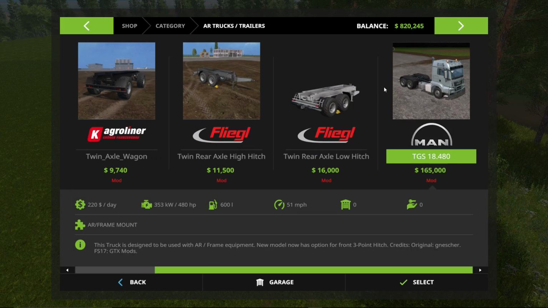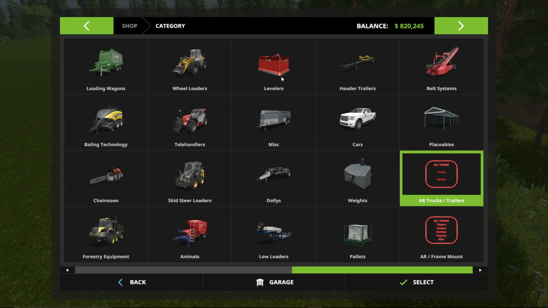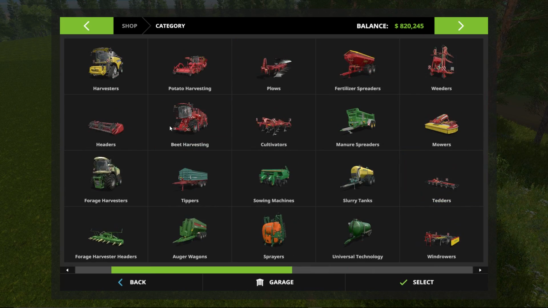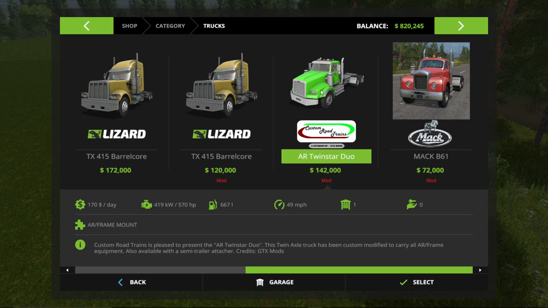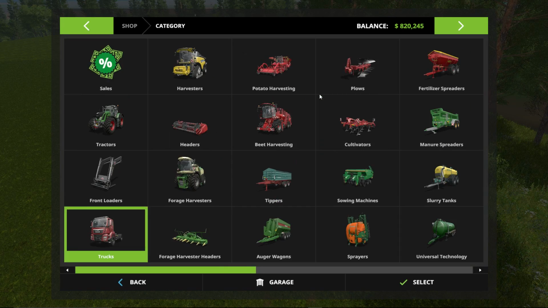And then you've got the MAN truck here, which sells for $165,000, and this was part of the initial pack itself. Under the truck category, you will see the AR Twin Star Duo, which is a little more fitting for our map here, since it's a US based map. That's what we went with. So this sells for $142,000.